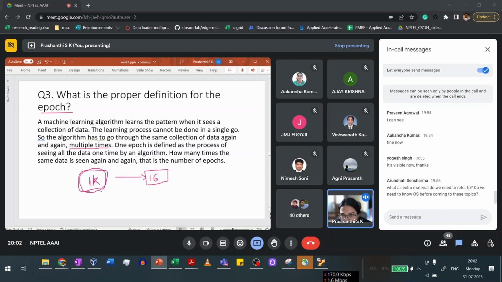But that is not the end of training, because like I said, a machine learning training algorithm is usually iterative. It takes multiple passes through the data before it stabilizes, or before it has learned whatever it needs to learn. So one epoch is just the model seeing the entire data set once. If I need to do that 100 times, then I would say my training takes 100 epochs for a certain accuracy. We'll go into some of these things in detail in the next few sessions, so you don't need to worry if you don't understand it too well right now.